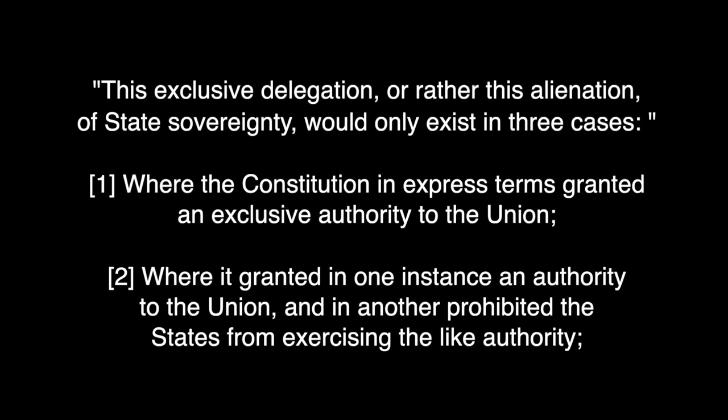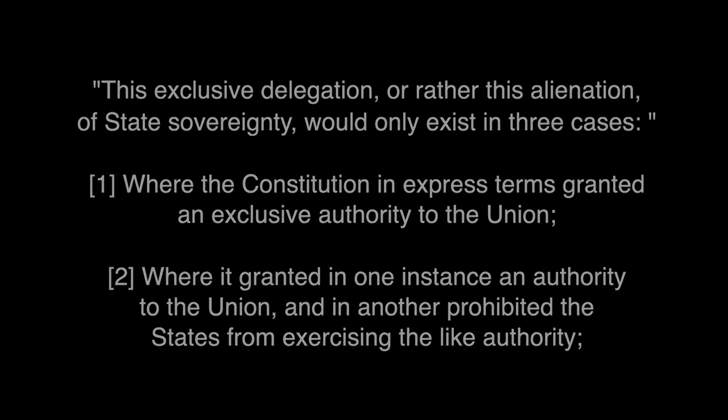And Hamilton says in three different cases would state sovereignty be limited. The first case, when the Constitution specifically grants an exclusive power to the federal government. Example, the power to make a treaty with a foreign nation. States aren't responsible for that anymore. Hamilton goes on to say, okay, remember the premise is states retain their pre-existing sovereignty, unless exception two, where the US Constitution specifically prohibits the states from doing something. And for that, all you have to do is turn to Article 1, Section 10 of the US Constitution, and you will see this laundry list of things that states can no longer do. Things like, states can no longer impair the obligation of a contract, for example.